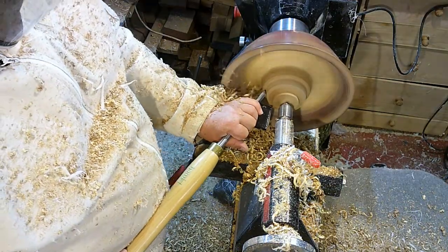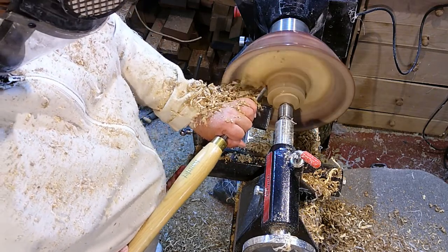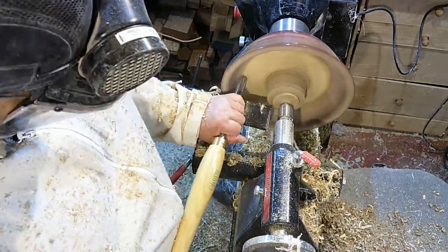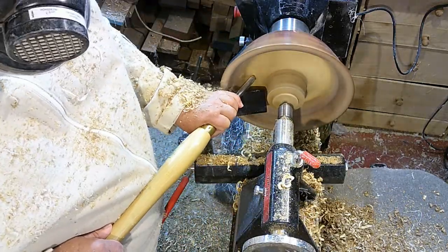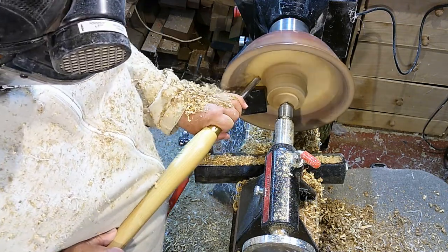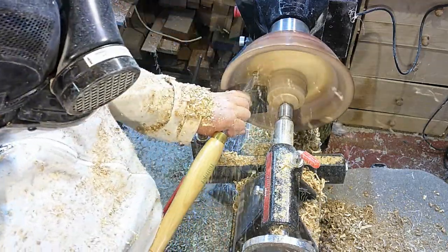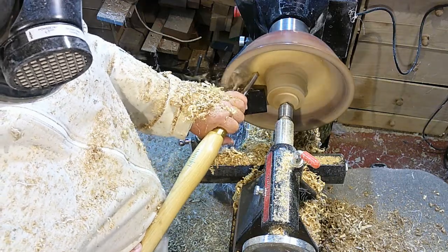What that does is give the bowl a lot more rigidity, a lot more stability. If it was a smaller bowl, you could take it out of the middle and then work your way to the outside. But because it's resin, and it's made up of pieces of wood where it's all segmented, it's probably not the strongest thing in the world. I'm not sure how strong that resin would grip to the wood, so I didn't want to take any chances with it. If I took it a bit at a time and left some strength within the bowl, I could gradually work my way through.